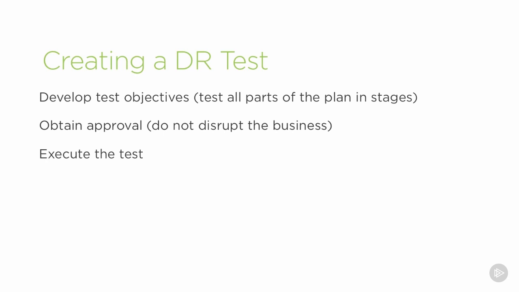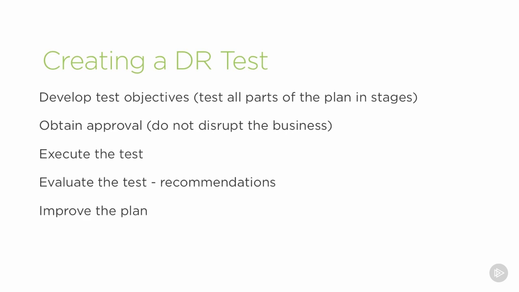We then execute the test and see what the results are. We evaluate the results, and from that we should come up with recommendations of what we can improve on. Were there any files or configurations, for example, missing? And from this, of course, we seek to improve the plan, so that every time we'll try to have a better plan than we had before.